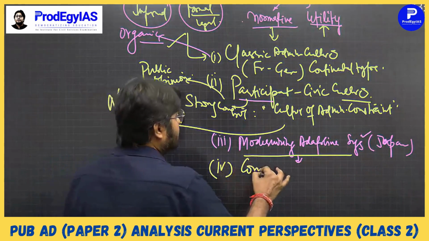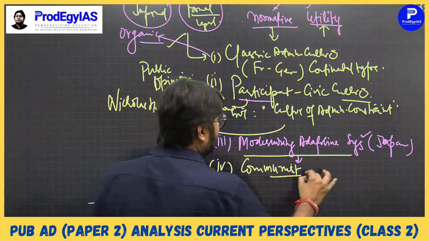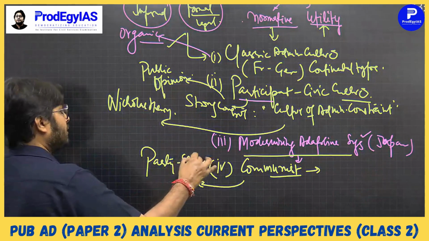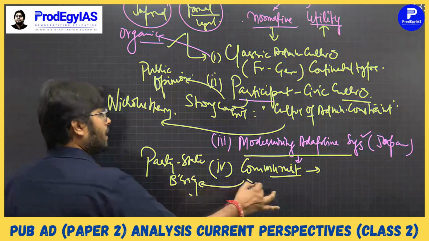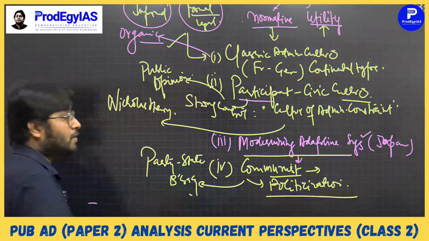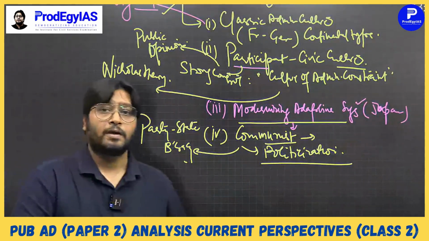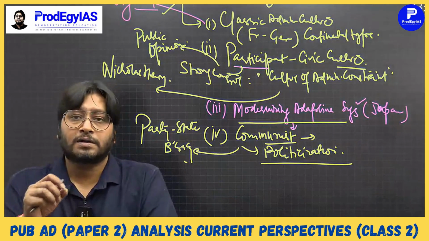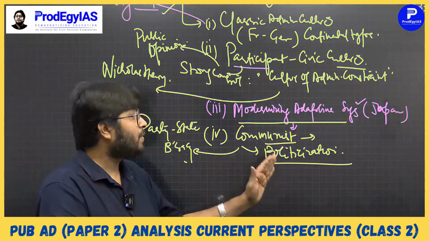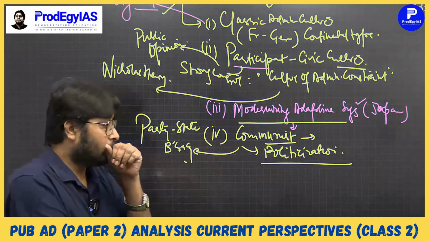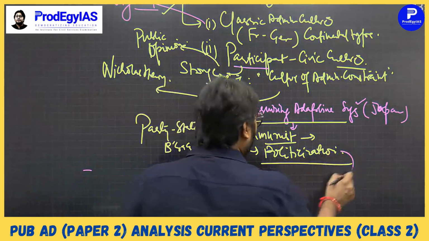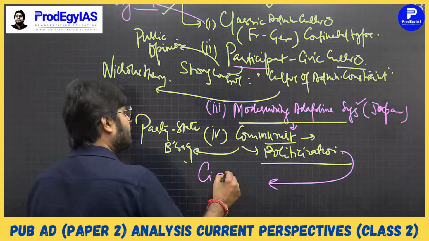The fourth is obviously your communist systems. Communist systems, as you know, have something called party-state bureaucracy, right? And it's basically a politicized bureaucracy. This politicized bureaucracy also has its own utility, right? But in terms of theory, in terms of theoretical analysis, it is not considered to be a neutral or more effective bureaucracy, right? But in reality, it has nothing to do with efficiency. This may be more efficient in nature. Only ideologically or in the terms of value system, it is not good. Fine. So they also have a very good model of circulation of elites.